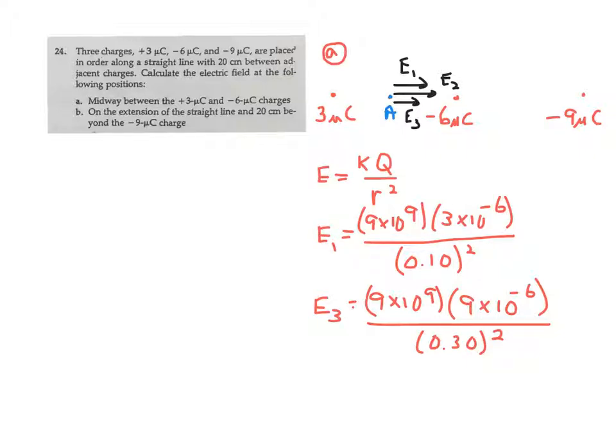So that would be the shortcut you could take, or you could just multiply like I have down here. Just take this whole equation right here and calculate it. It's going to come out 1/3 of this value right here. Once you have all three of your vectors, E sub 1, E sub 2, E sub 3, just add them together to get your net electric field at location A. There's nothing there but empty space, but that's the field strength at that point, and the answer would be directionally to the right.